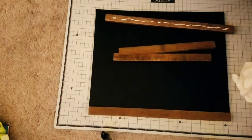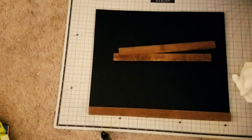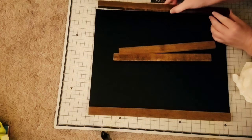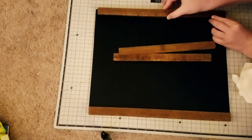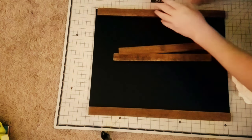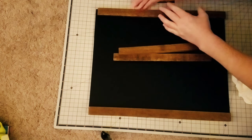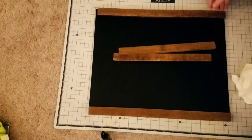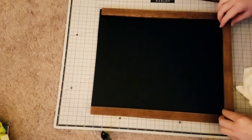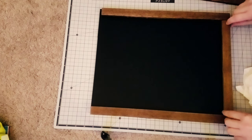So I just used some wood glue to put this down — I'm sure you could use E6000 or something like that, but since I have wood glue, why not use it for wood? I was so upset when I realized I did not cut these to the perfect length, so I had a little gap at the top. But no worries — I am resourceful. I just went ahead and added a bow and some greenery to that corner to fill in the little gaps. I just glued these down and it was already coming together and looking cute. If you do cut yours correctly to size, you could just leave it like this — I think it would be so cute already just with the wood frame.